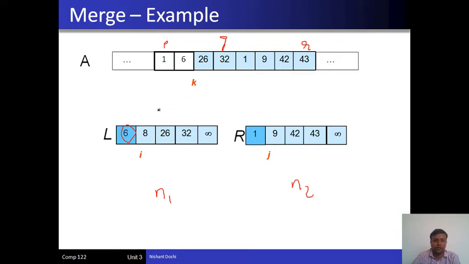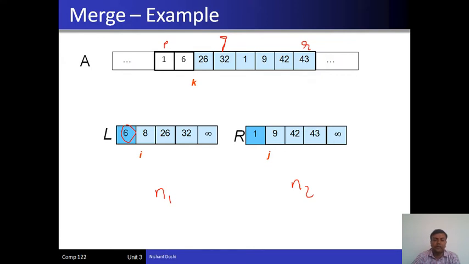So first thing we have done is we have defined two arrays, P to Q and Q plus 1 to R. We have to calculate n1 and n2, then we have to copy the elements from here to here and the remaining elements from here to here. Once we copy these elements, then we have to add the sentinel part in L and the sentinel part in R.